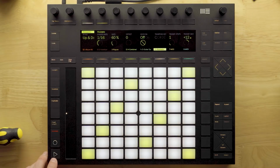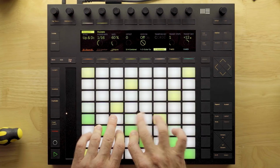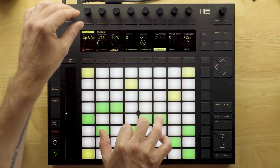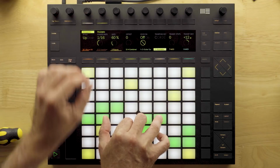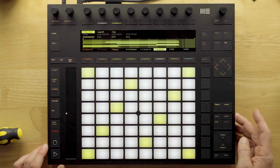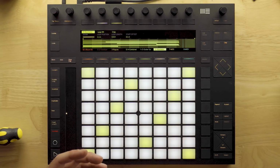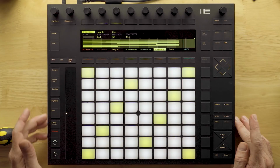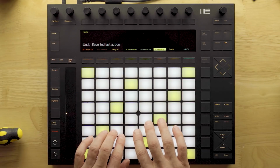Okay, cool. Let's play with this to see how it feels. Not so good. Undo. So when it comes to arpeggiators, I really like to maintain a similarity between the note choices because it creates a cool sort of rolling thing that adds a lot of energy. So let's go ahead and undo that clip and let's practice this a little bit more.